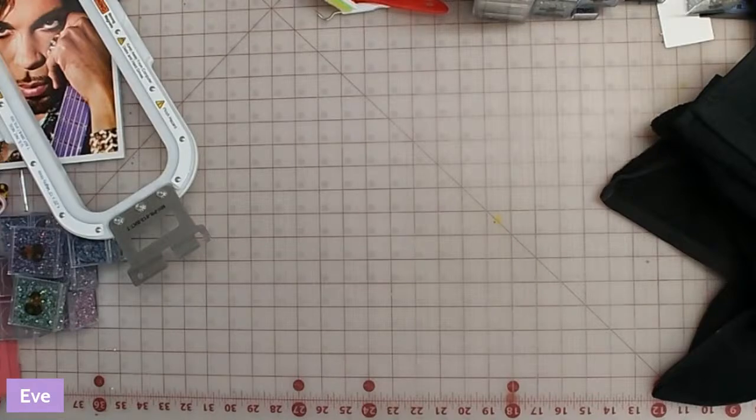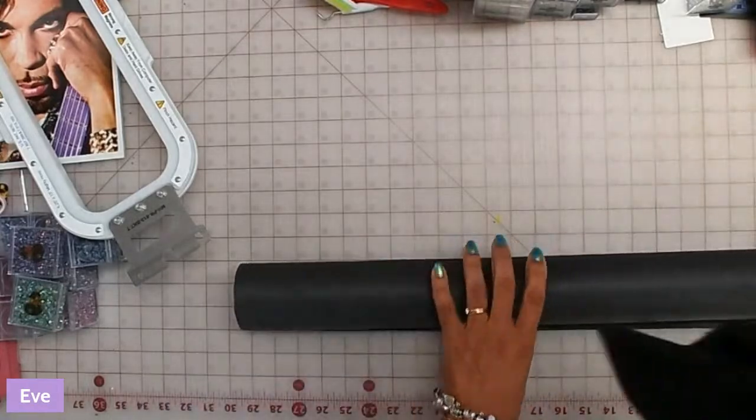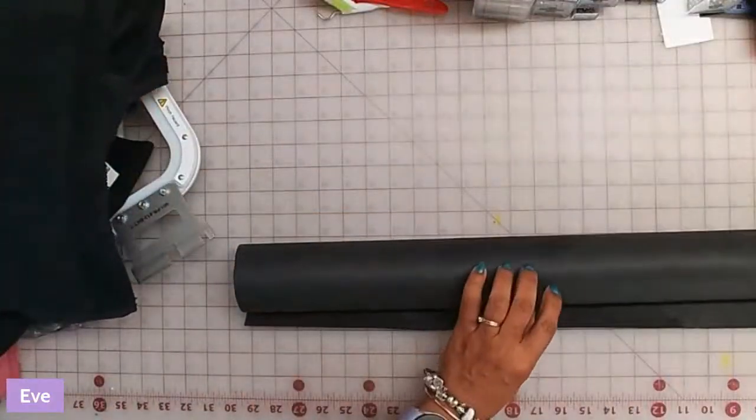Let's see, is this tear away? I need tear away. Yes, this is. It's kind of thick though. And I haven't used it in a minute, so hopefully no spider comes out of here. I don't normally use black tear away, but we're going to get some black tear away today.